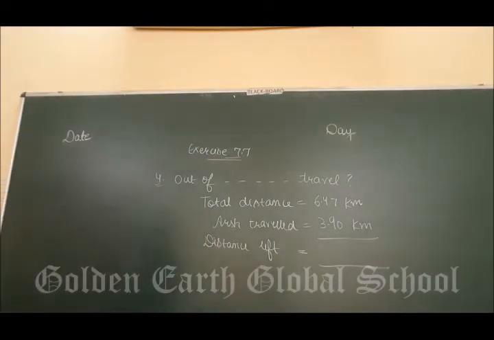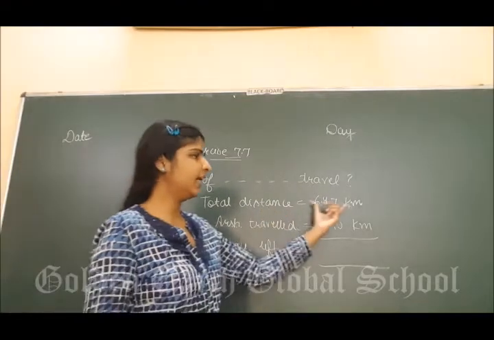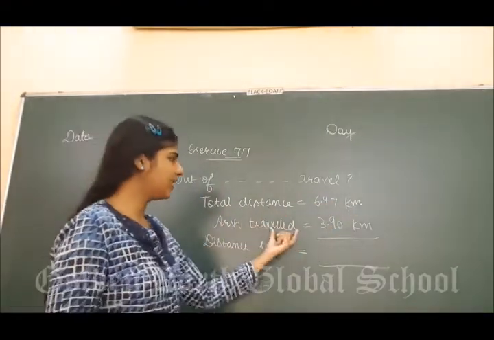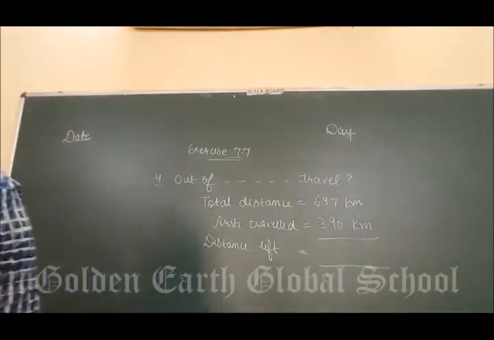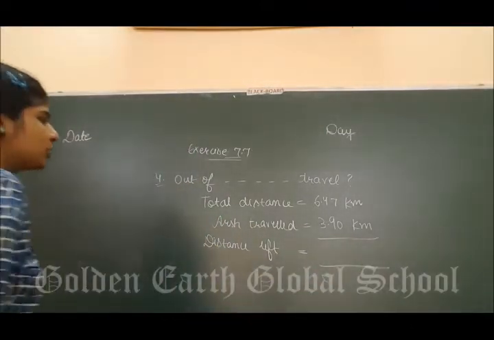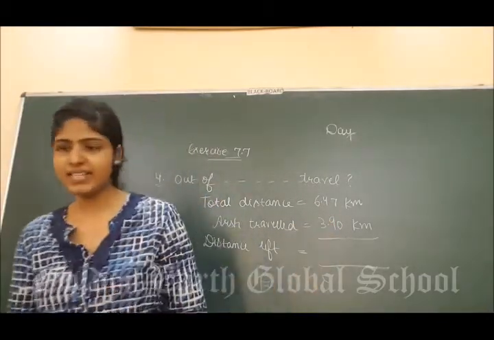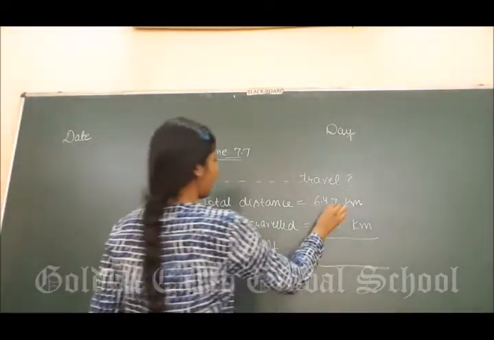Fourth question is: out of a distance of 6.47 km, Arsh travelled 3.9 km. Total distance kitna hai? 6.47 km. Usme se Arsh ne kitna travel kar liya? 3.9 km. How much distance does he still have to travel? So, total is 6.47, jo usne travel kar liya that is 3.9.